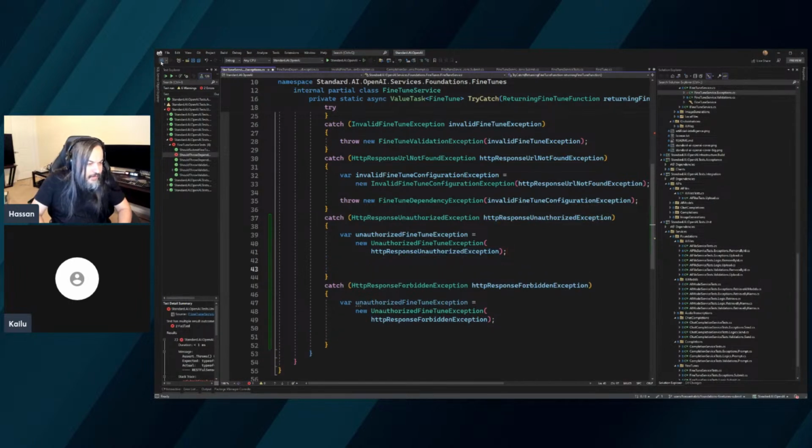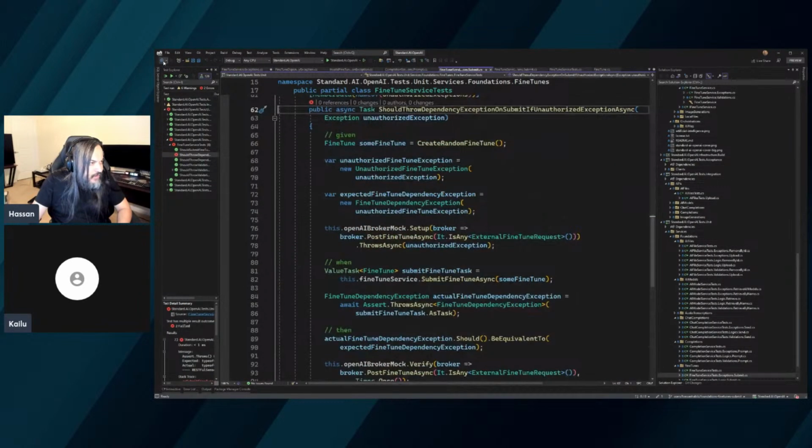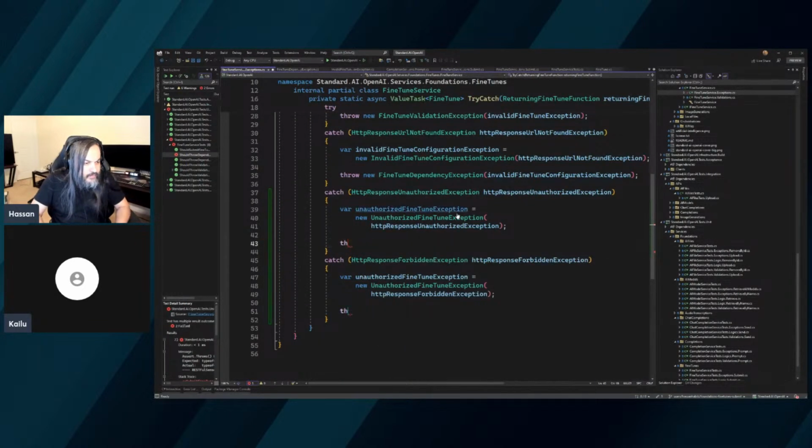And then throw new. Did you make it a dependency? Let's see. Yeah, it is a dependency exception. Okay, cool. Fine tune, throw new fine tune dependency exception, and unauthorized fine tune exception.